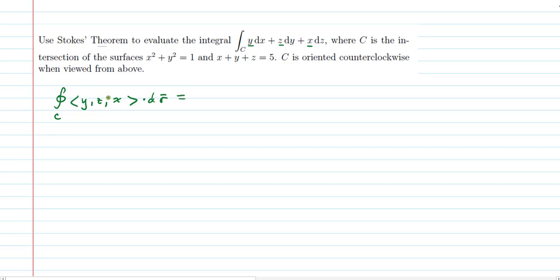So remember that Stokes' theorem says rather than evaluating the circulation around the boundary of a surface, we could go ahead and calculate the flux across the surface. So at every point on the surface, we're going to calculate the curl of the vector field at that point, and we're going to dot that with the normal vector of our surface and ask how much are they in alignment. We're going to sum those up over all points in our surface, and by Stokes' theorem, that will give us the same thing as computing the circulation around the boundary. So I'll explain that in an image in just a moment.